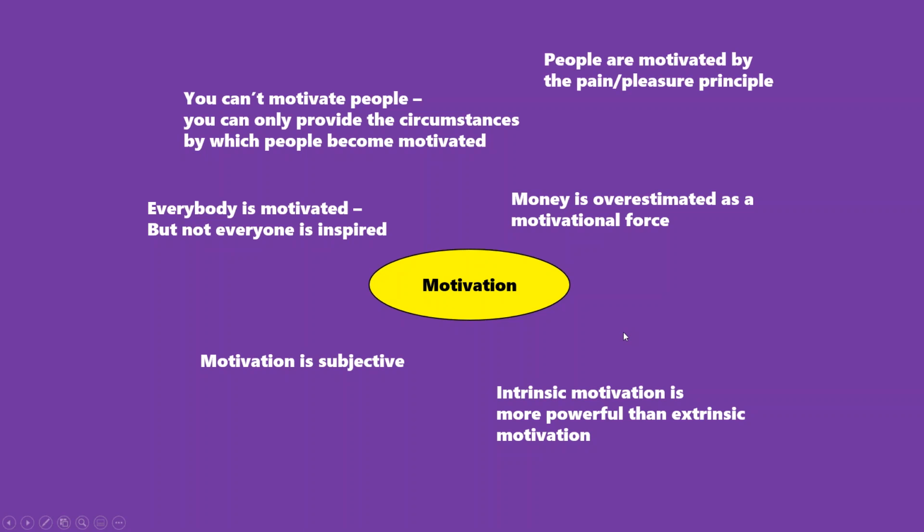And finally, at the end of the day, all of us are motivated by the pain-pleasure principle. Now, pain and pleasure really means that we tend to do everything in life to avoid pain and to seek pleasure, which is a very simplistic model, but that's the truth. So getting out of bed this morning could be either to avoid pain or to seek pleasure. And it's true for everything that we do in life. The big difference, of course, is that how we interpret pain and pleasure are often very different. So what I might think is painful, other people might see as less painful or even pleasurable. Or what I see as pleasurable, other people might see as painful. So where it becomes complicated is our interpretation of pain and pleasure, but the principle still holds.